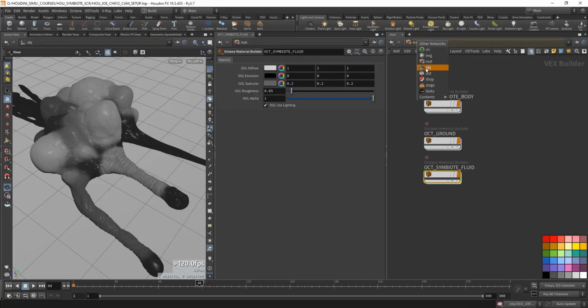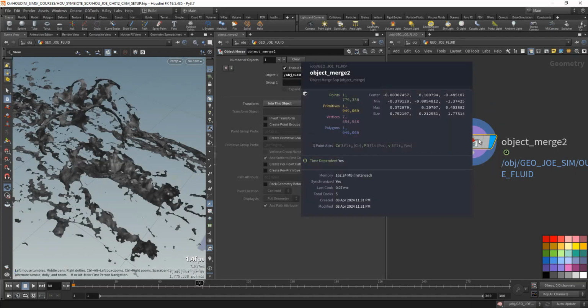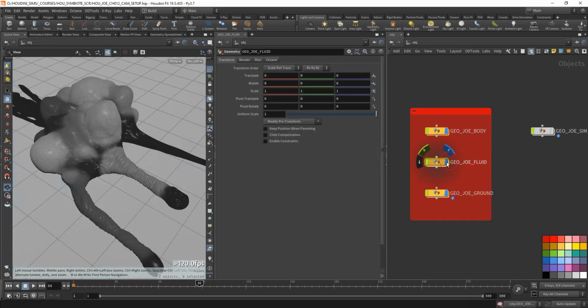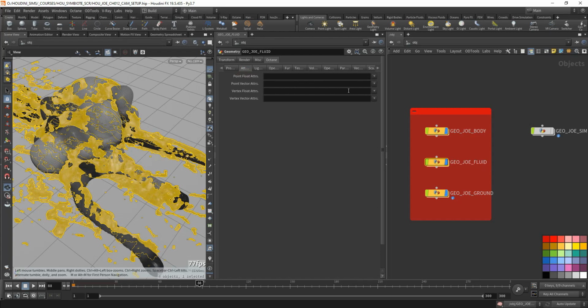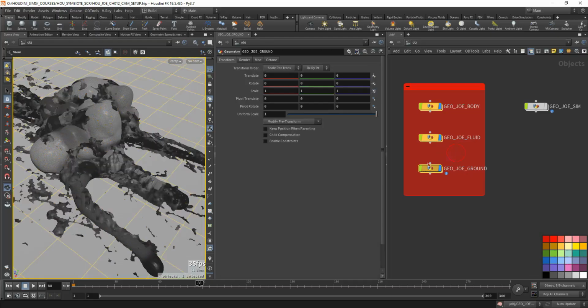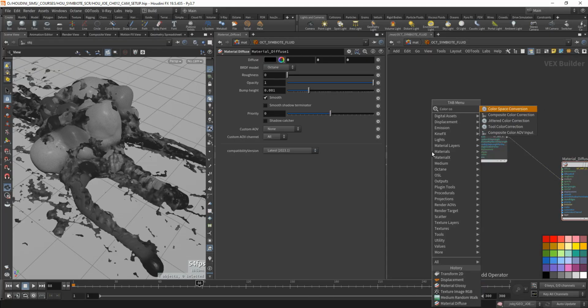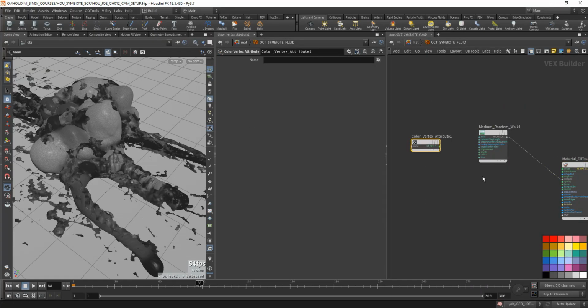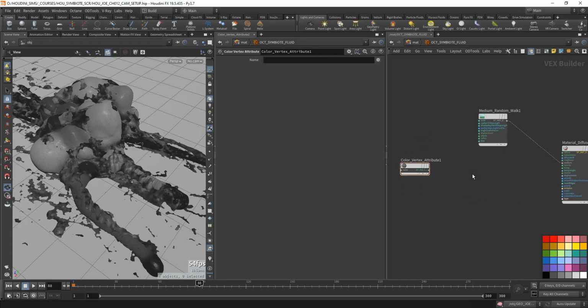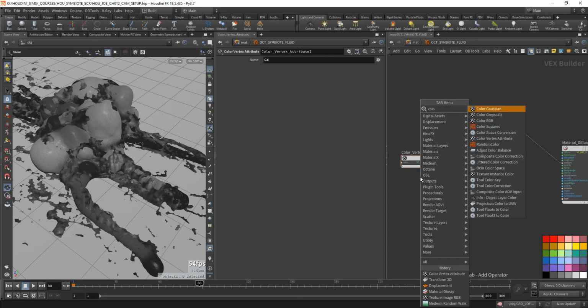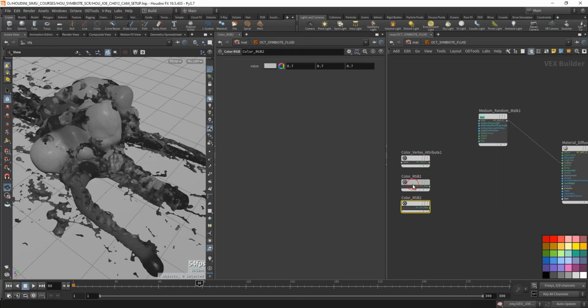And oh yeah, so let's go back to the fluid here. As you can see, we have the color here, so let's expose it. Because for Octane to read the color, you need to go into the Octane tab, into the attributes, and export them before rendering. So yeah, and materials, symbiote fluid, and we'll do a color vertex attribute. So the color vertex attribute, we're going to mix 2 colors using this Cd attribute. And the 2 colors will be color RGB. So duplicate it and have a mix texture node.